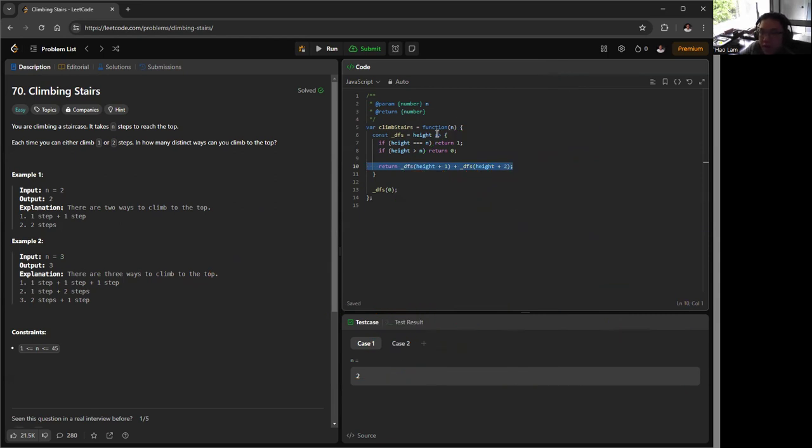Okay. And then as we said earlier, we want to save time. We don't want to keep traversing a subtree that we already saw. We can create our memo here. If the height is already in the memo, we just return the memo of the height.